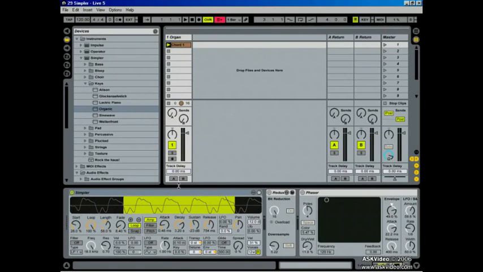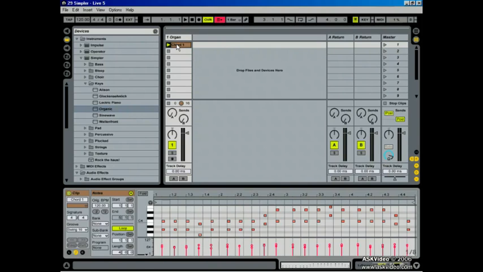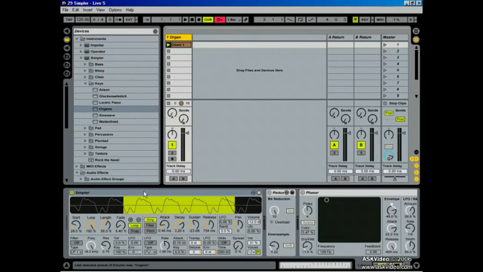Simpler appears to be a very basic sampler plugin, but it has a surprising number of sonic possibilities for you tweakers out there. I will go through the various functions. I have a MIDI clip set up called Chord 1 that I got from my presets. For ease, I think I'll choose the house organ sample Organic.